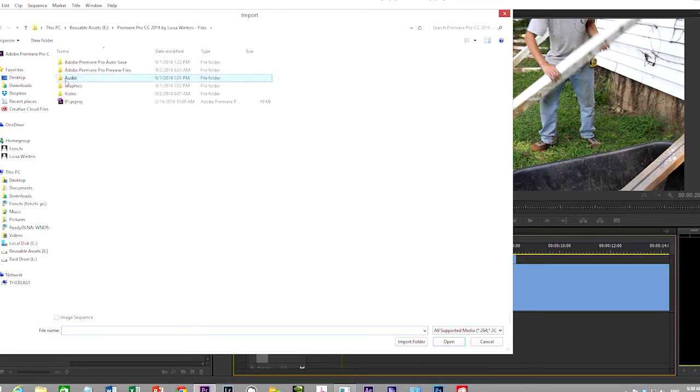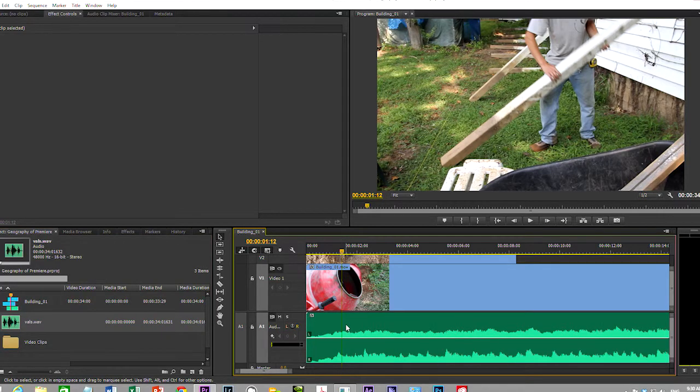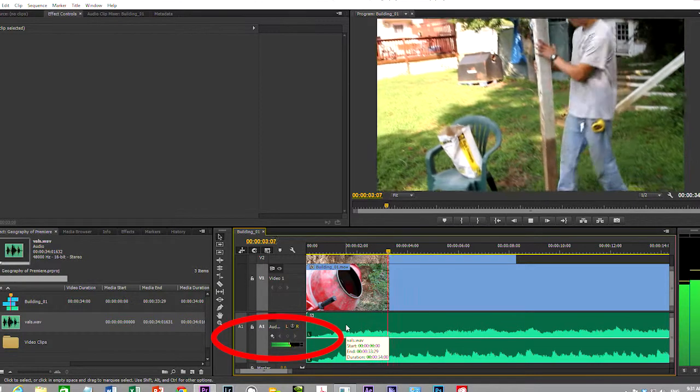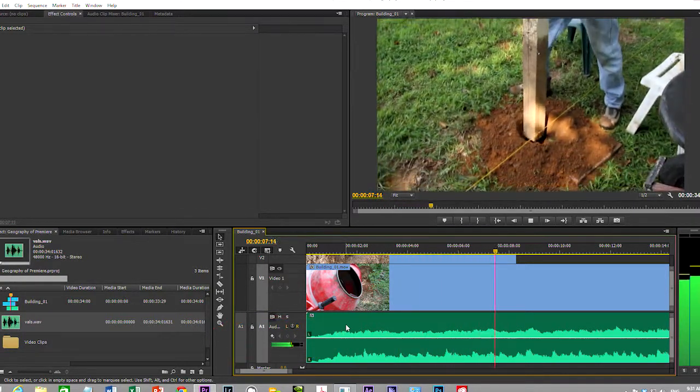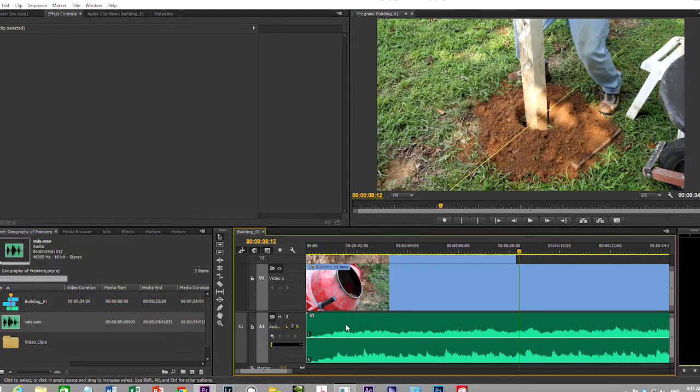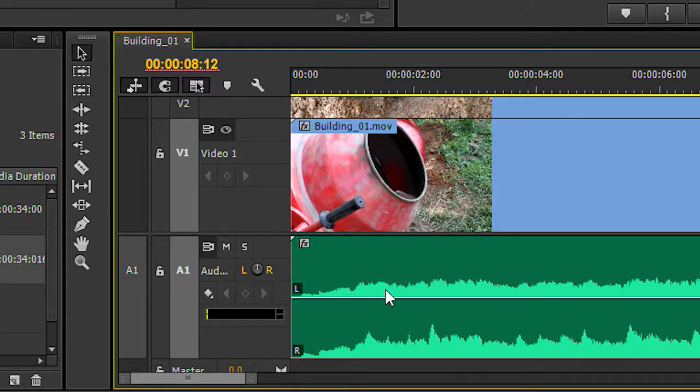And this is what happens. If I add audio and I play it, interesting how the waltz goes with the construction video. But what I wanted to show you is that I have now something that is showing me the audio levels of only that track. And that's kind of important.